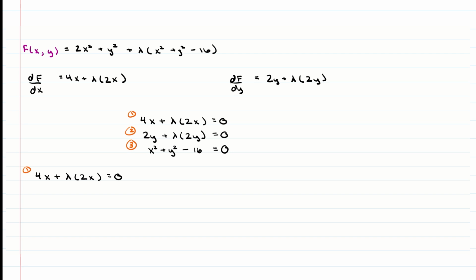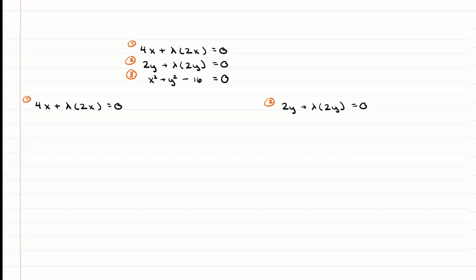I'll start with the first equation in our system and solve the system to get one set of points. And then I'll start with the second equation in our system and solve the system to get another set of points. So we're going to solve this system twice, starting with two different equations. And that's because two different starting equations will result in two separate lambda values, and thus two separate sets of points. Once we get those points, we're going to plug them into the original function that we were given to get our absolute maximum and minimum values.